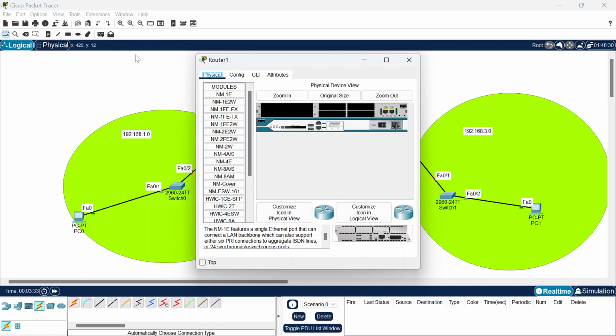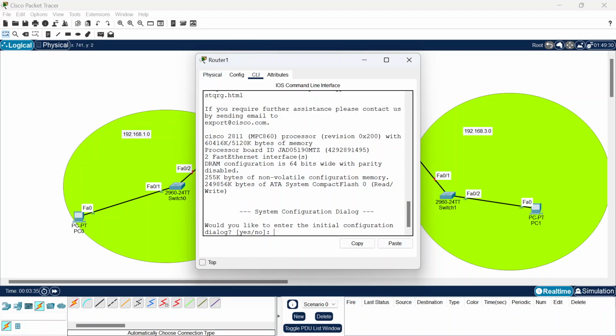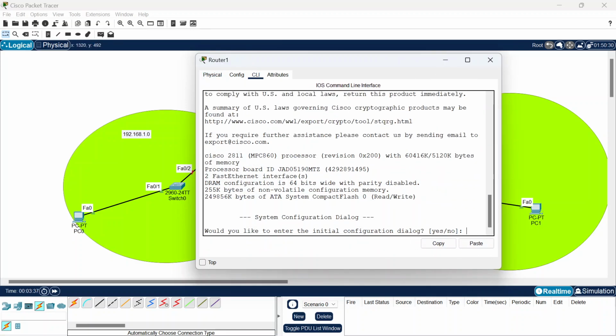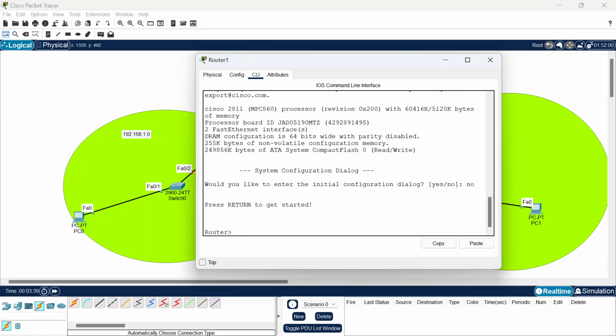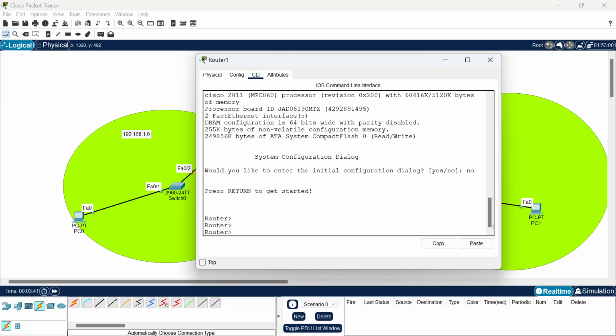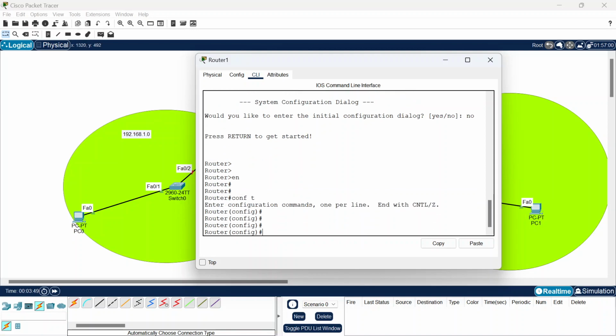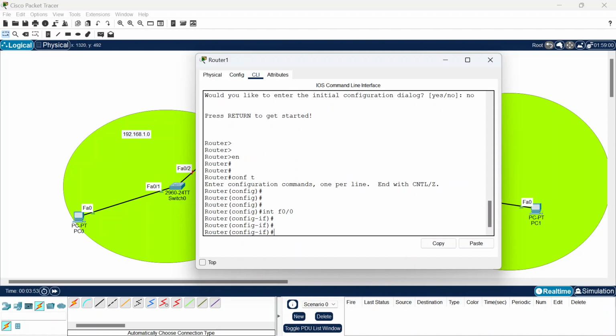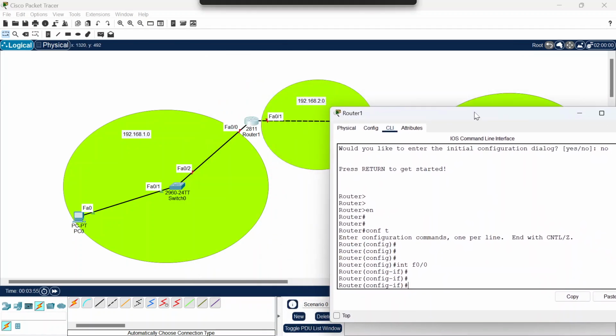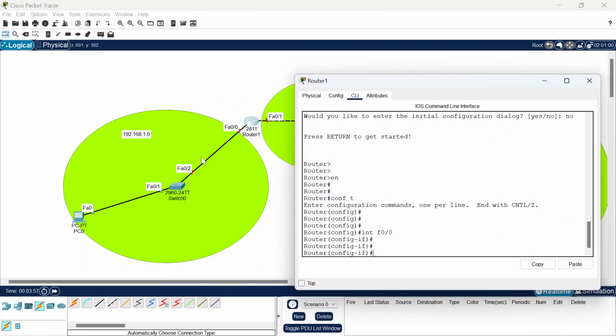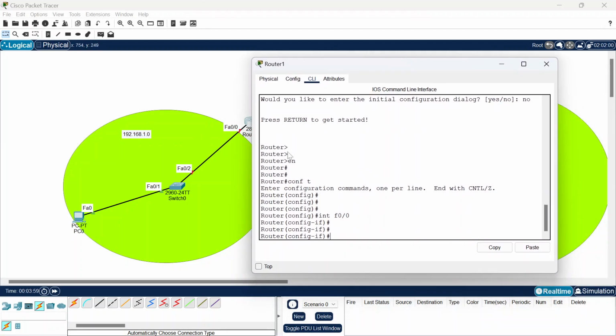On this router CLI, we need to select no in here. This is the user mode, enable, this is the privilege mode, and we have to go to configure terminal, global configuration mode, interface fast 0/0. 0/0 is on this side, so we have to give an IP address from this range.